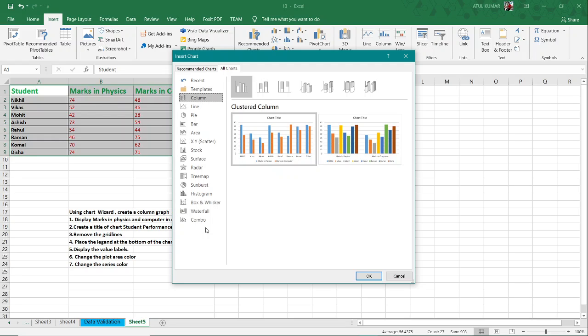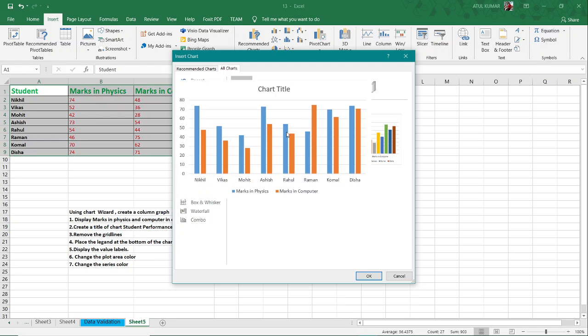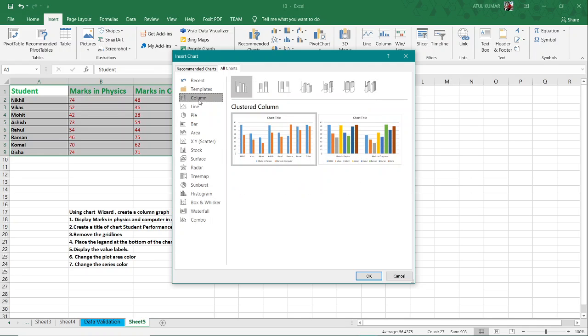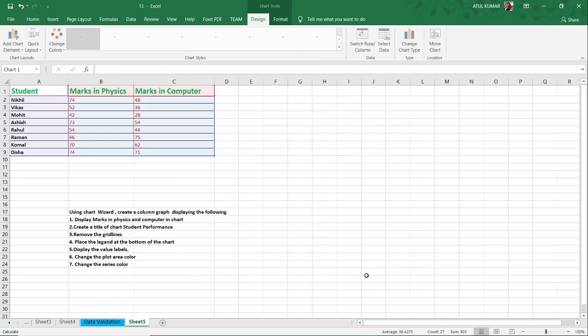Now I have to compare the marks of physics and computer for each student. So for a comparison, the column graph is the best choice. So I am selecting the column graph here, and there are different types of column graphs. I am just selecting this clustered column graph and click OK.